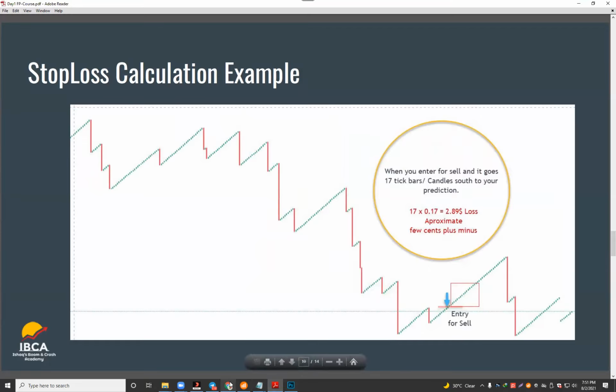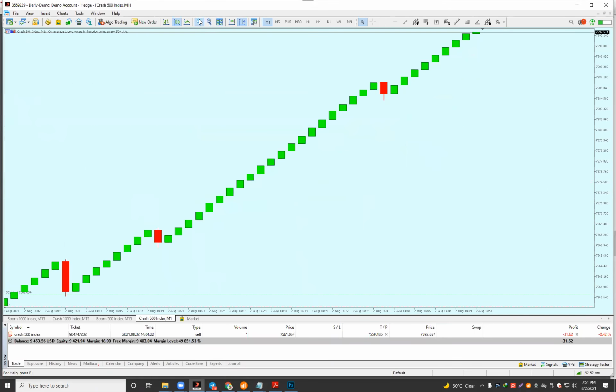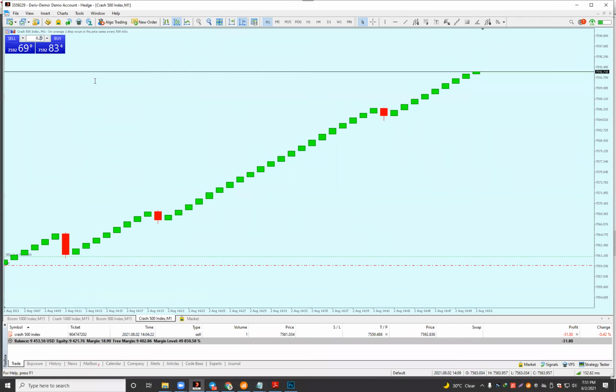See here. So the price is moving against us, right? I will show you when I am buying in the boom and crash, and selling in the boom and crash, right? 0.2 lot, which is a very small lot. When this candle closes, we will buy. And we will also buy on Crash 1000. You will see the difference in the amount.